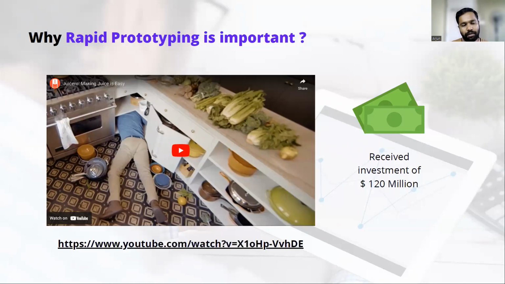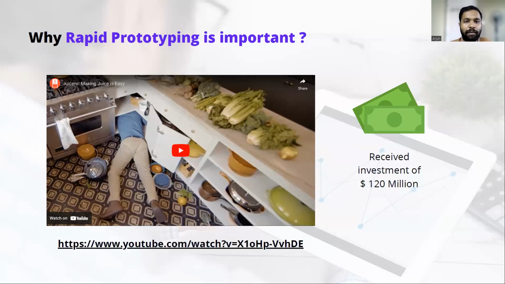The company manufactured this machine, and the selling price of the machine was $400. So can you imagine, for $400, the machine is not doing anything. Basically the machine is just pressing the juice packet, which you can do with your own hand. So this is why this company failed, and people started to realize, okay, why should I get this machine and things like that.